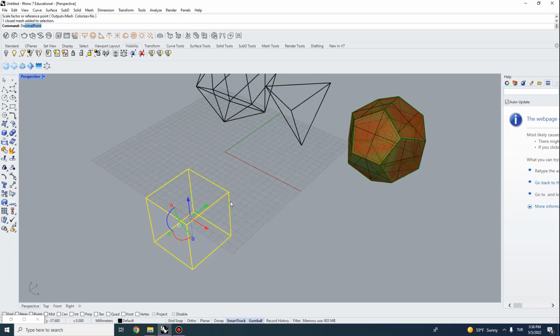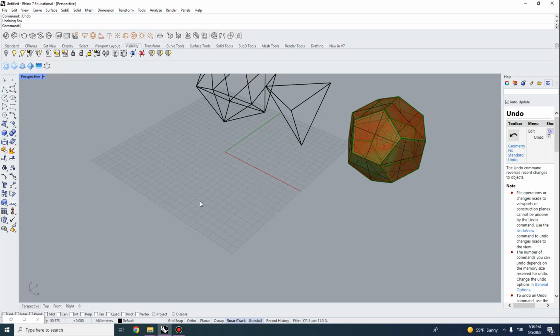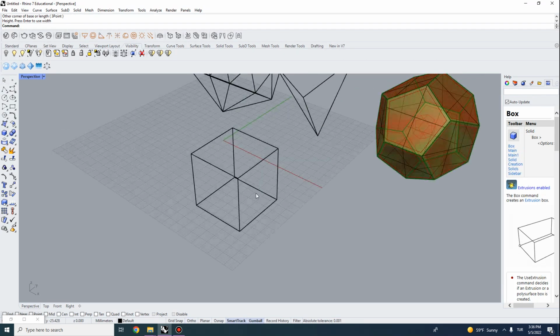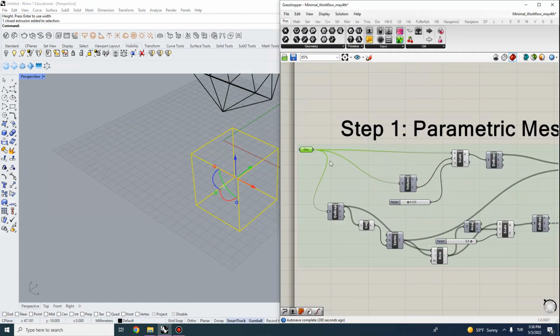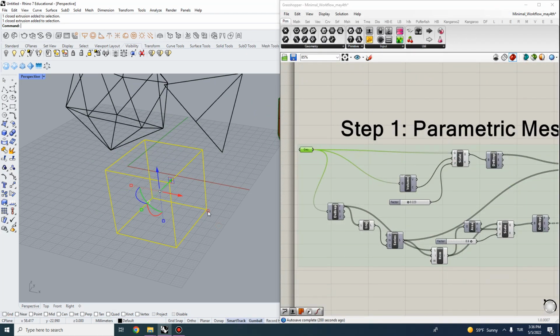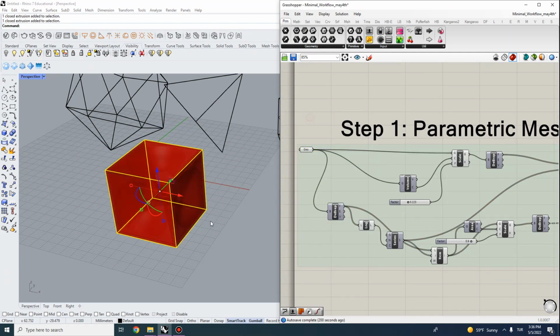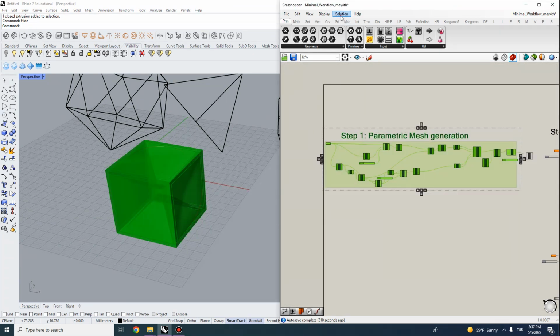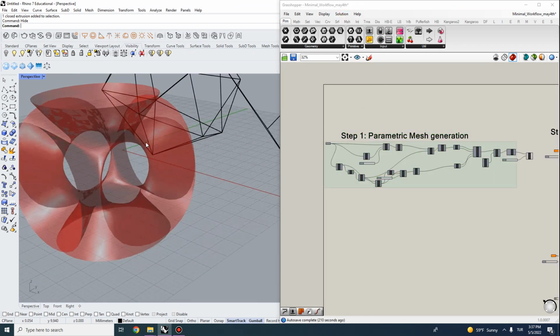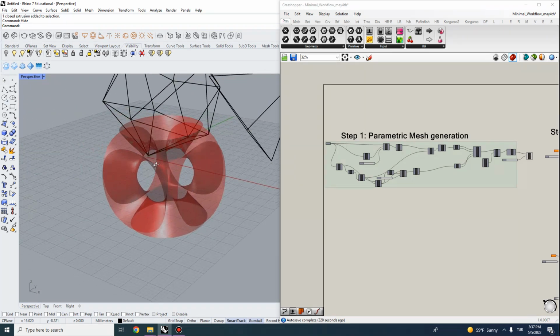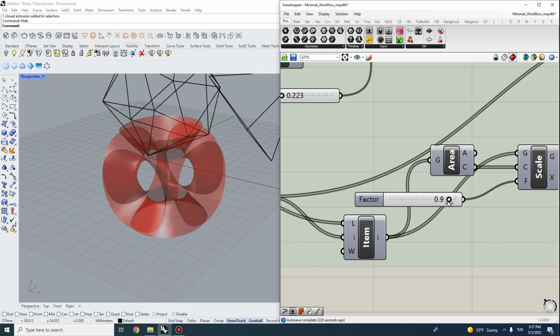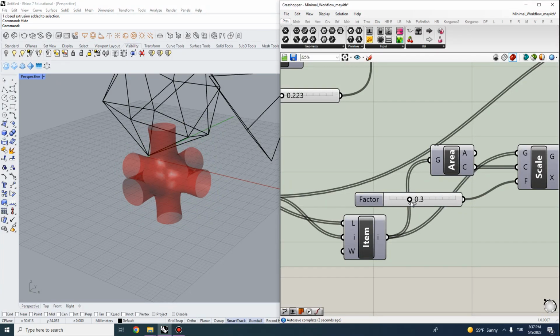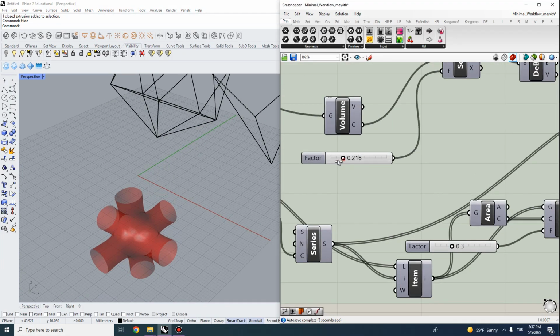So the way I approach this is you can either model them as a boundary representation, so you can basically generate a boundary representation of the form you want, and then once we assign it, let me turn off these previews so that we will look at what the output of the geometry is. So this is the shape that we get, and this is actually a parametric subdivided segmented mesh surface, and we can also have a lot of parametric control over it.